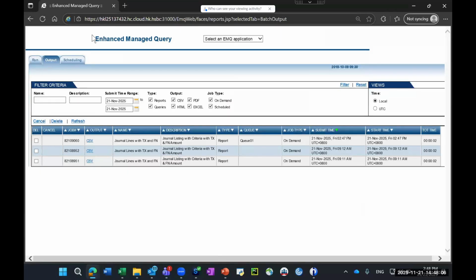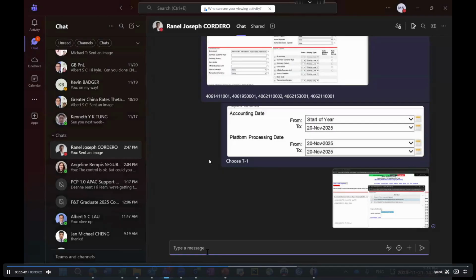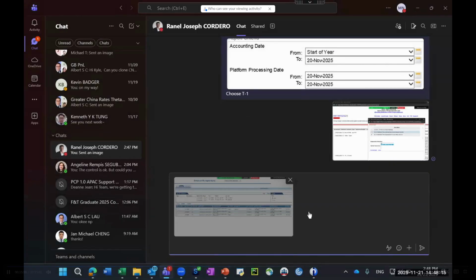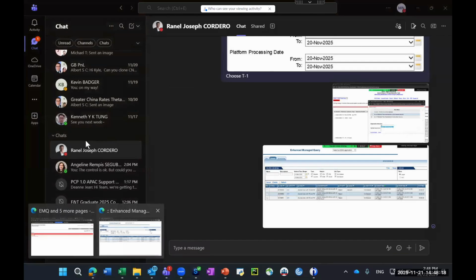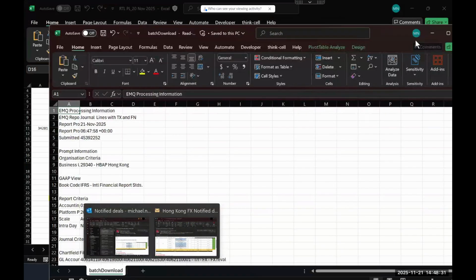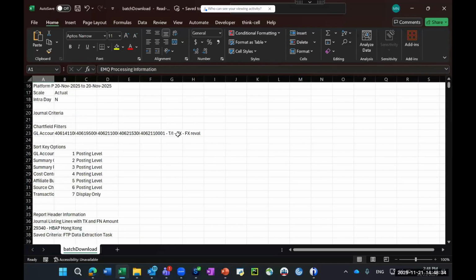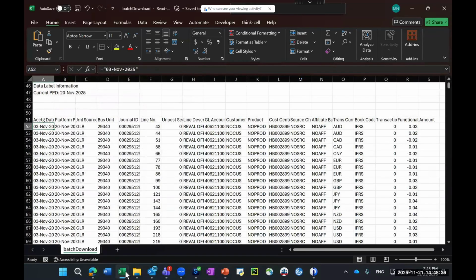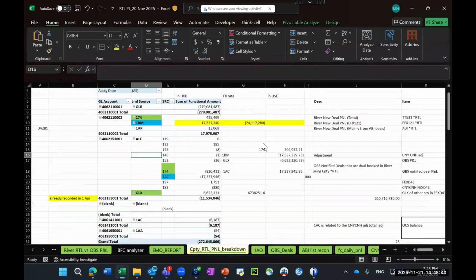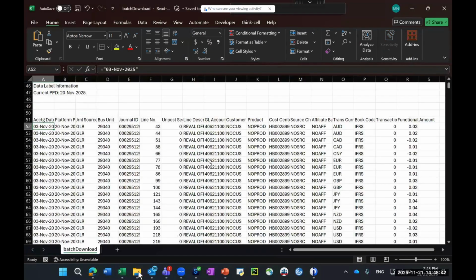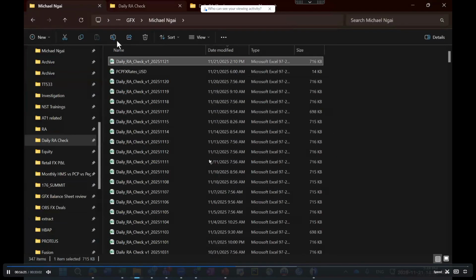Because I ran it in the morning, you can see there are different outputs, but you just choose the one, and then you can download it to your computer. Maybe I use a new one.